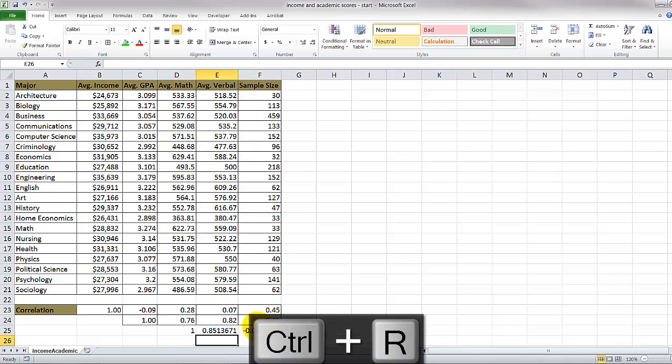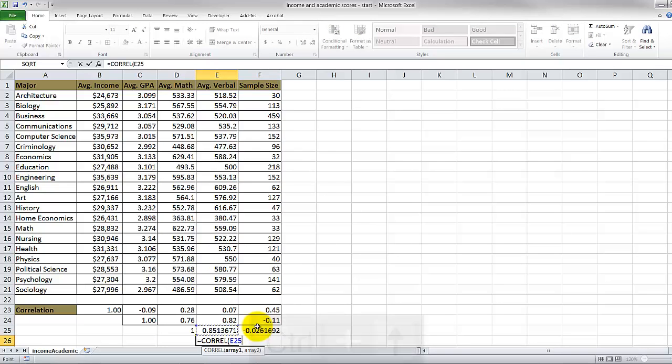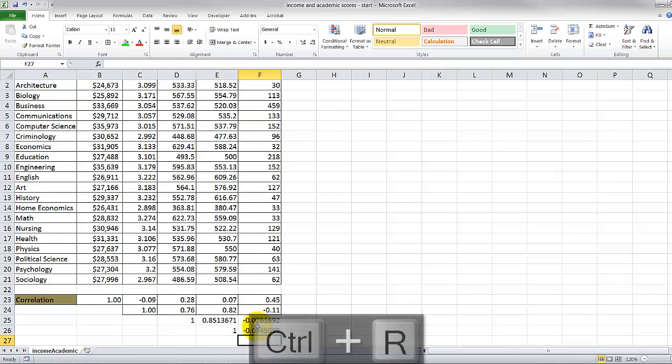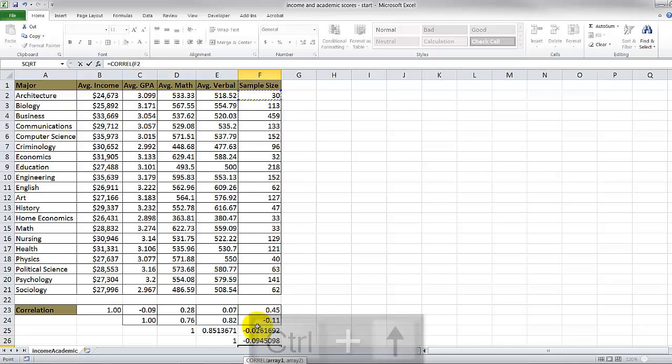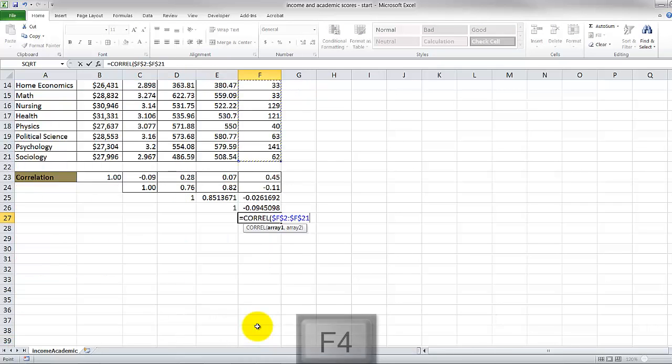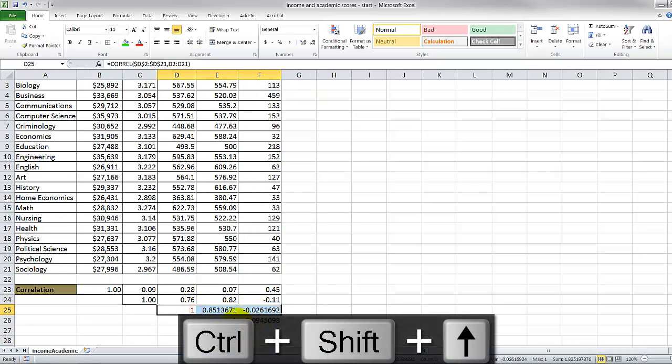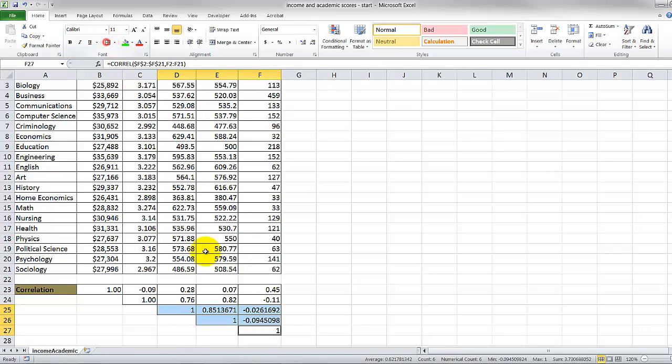and I'm going to do this quickly here, math, and then we can move on to verbal in the next row, all the way till we get a perfect correlation here with sample size, which is not necessarily an interesting variable. And now I'm going to simply format this. What we have generated here is a correlation matrix. So we have every possible correlation that we'd ever want to investigate in this correlation matrix.